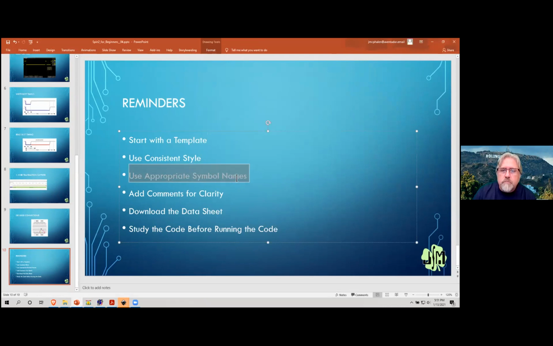You know, use appropriate file names. I don't know if it came up yesterday or today, if there was a discussion about, oh, it was Chip yesterday was talking about he had a variable name that was not well named, and it created some consternation for him. It cost him some debugging time.